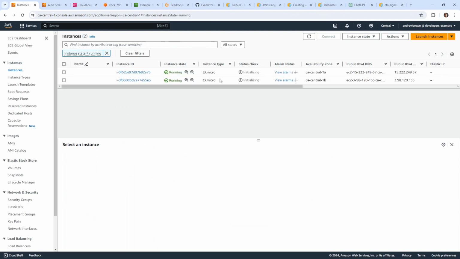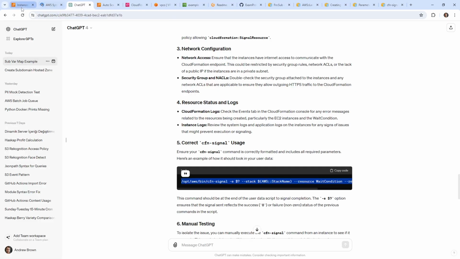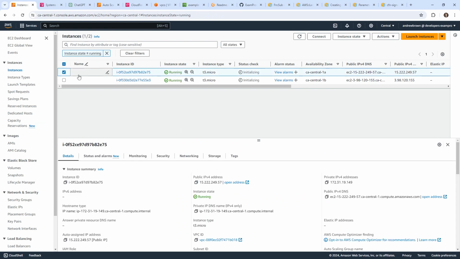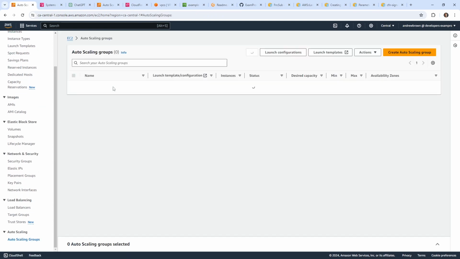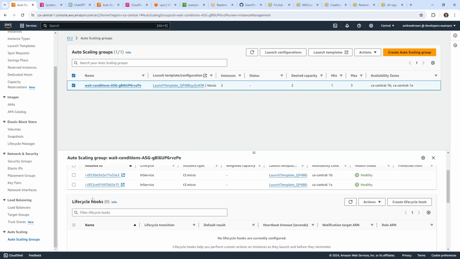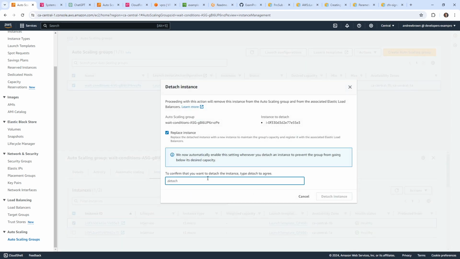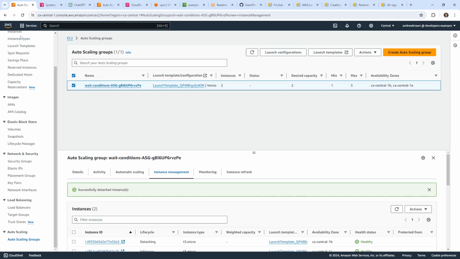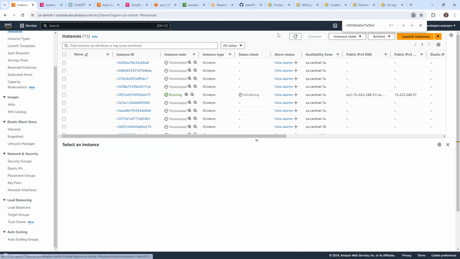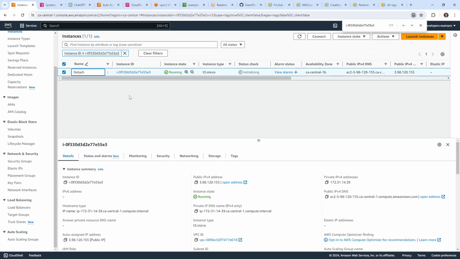again, go back here. And so we have those instances, and I want to be very quick, and I want to try to get into those, assuming it allows us to connect. Another thing that I could do, just so that I'm not running into an issue, I'm going to go over to our ASG, and maybe what I can do is detach one of these instances if I go quick enough. So if I go here, there should be a way to detach it. There we go. And I'll say detach. It'll be this instance here. It'll detach it. I'm going to go back over to instances. I'm going to search for its name. And I'm just going to say detached here, so I can just make sure I'm working with the correct one.